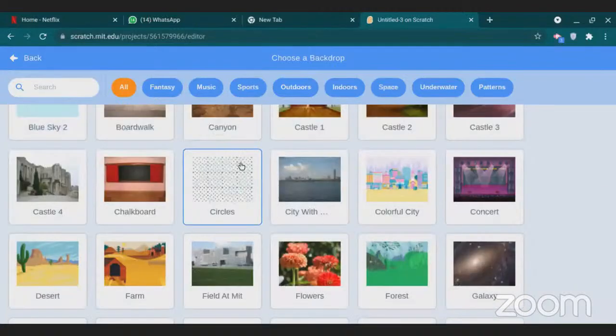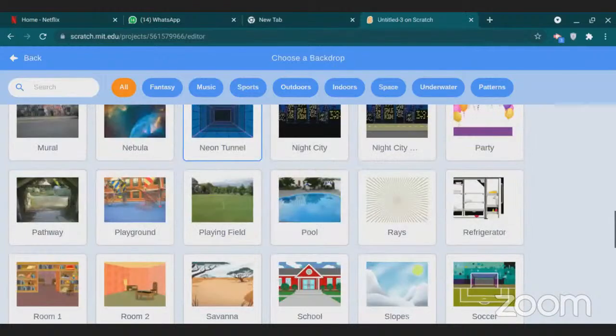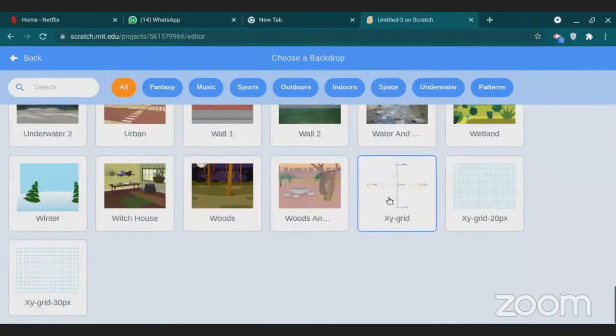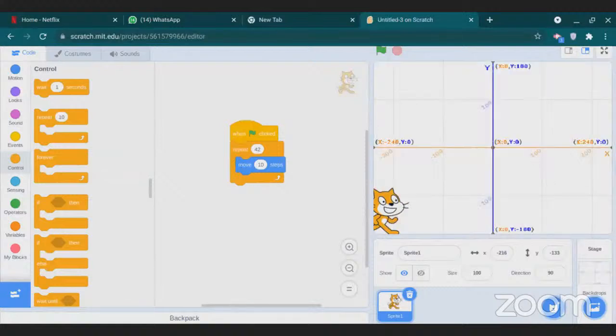Okay, it's loading a little bit slowly. Give me a minute. Don't change your things. I'm just showing you. Now, this is the cat, how the cat is supposed to move. For the cat to move, it understands the X and Y axis. So if you can see, he's going to move from the negative side to the positive side. He's going to move from negative 200 to positive 200, right? So we need to know which position he is standing on right now. That's what we need to know for starters.